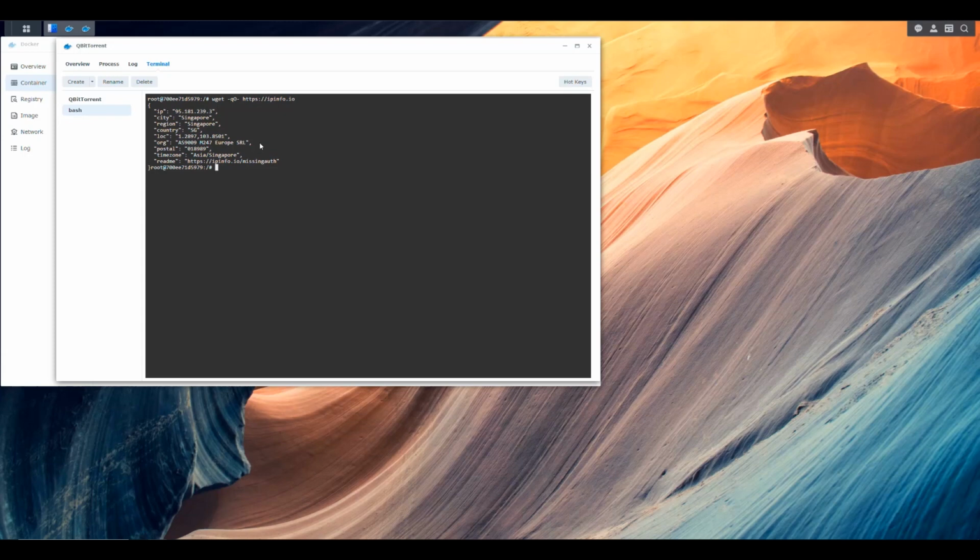So as you can see, if you don't specify a server, it'll pick any. It can be anywhere in the world. But as long as you can come in here into your QBitTorrent, open a terminal, run this command, and see that the IP and the region is very different from yours, then you know it's working. And the good thing is that the GlueTun container has a built-in kill switch, so if the connection drops, nothing gets leaked out, so you don't have to worry. But as you can see, it is working.